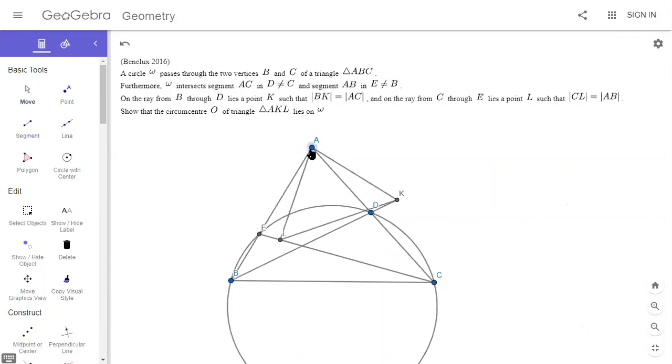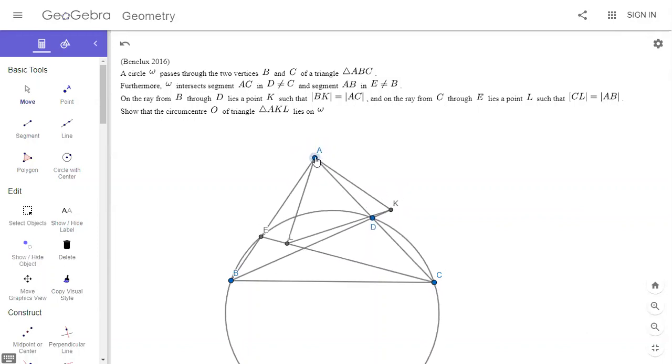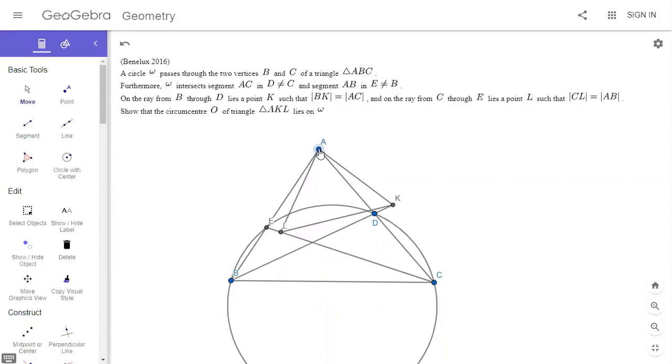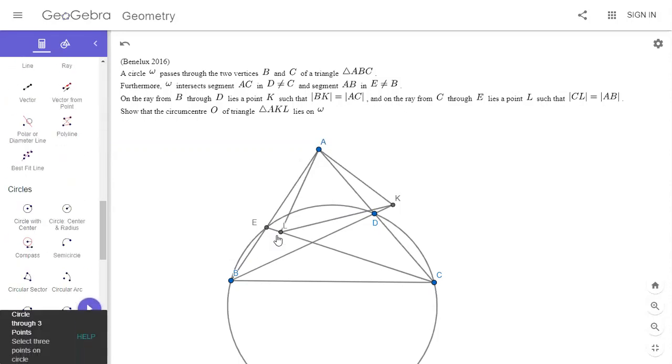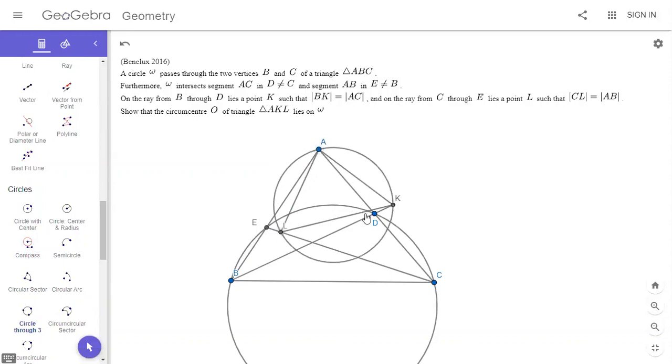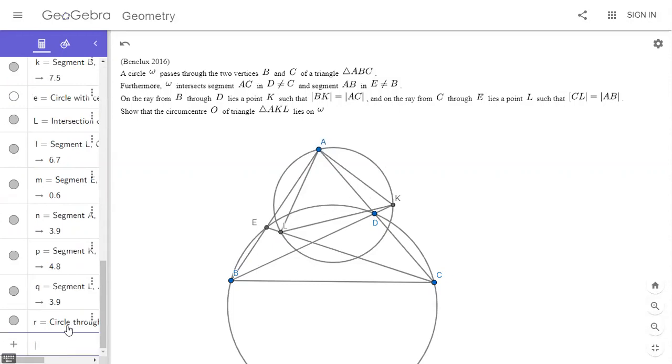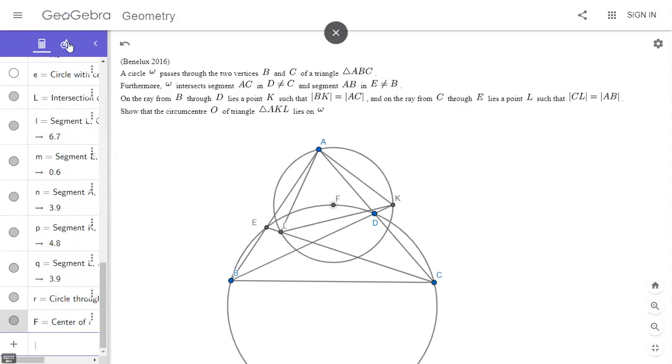This looks isosceles, AKL. So I think we'll have to prove AKL is isosceles. So lucky for me, GeoGebra makes things easier. But that doesn't look true. Maybe I'm missing something, but maybe it is. Yeah, maybe the circumcenter is just low on the triangle. So if I draw that circle, see, yeah, okay, so it does lie on it.